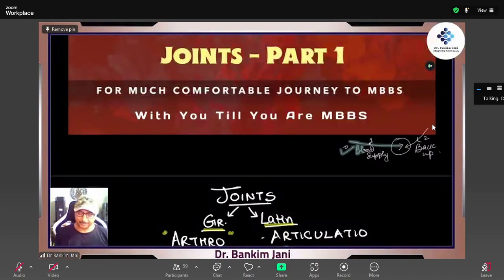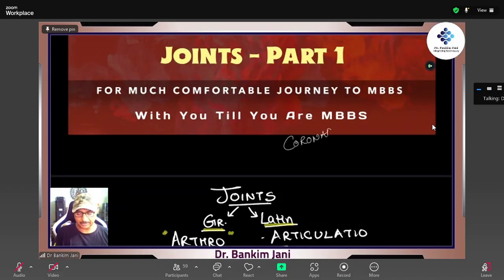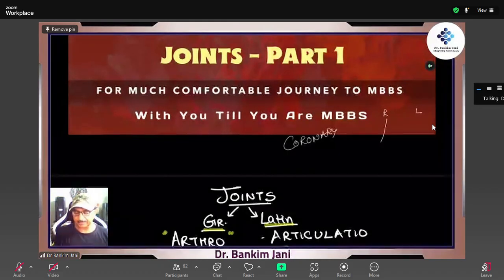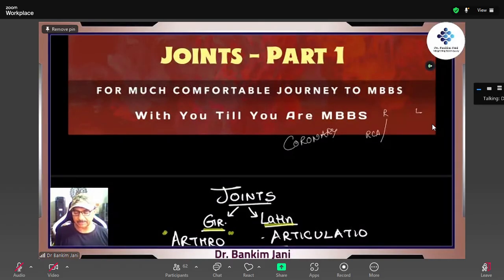Now, say for example, when we talk about the heart, in case of heart there is coronary circulation, right? It is called the coronary circulation. Very broadly, there is a left side and a right side. On the right side, there is the right coronary artery. This is the main coronary artery. There is the left coronary artery, which is also called the widowmaker, because it supplies important regions like the left ventricle and the septum, right?